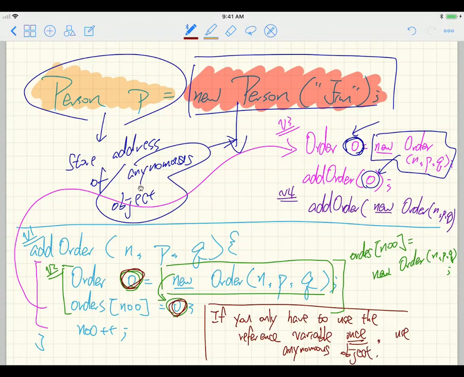Otherwise, if you have to refer to the same object more than one time, you had better use the named reference. Okay? I have a good example for you. How about that?